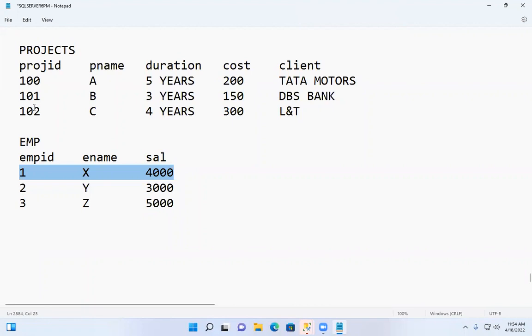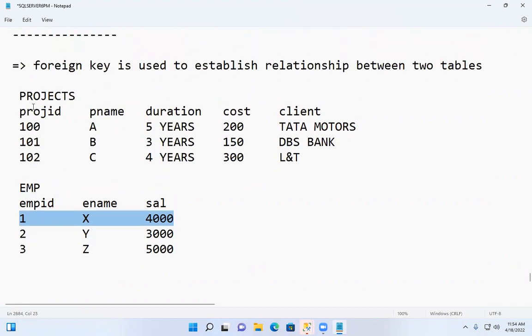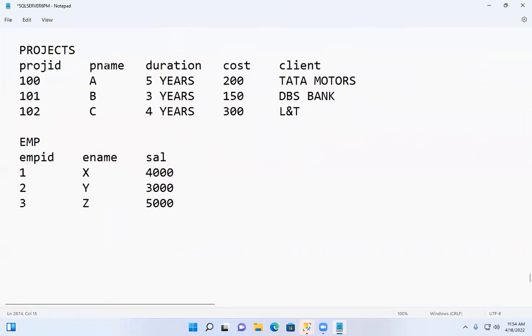I want to establish and maintain the relationship. To establish the relationship, introduce foreign key. Introducing foreign key means take the primary key of one table and add that primary key to another table.